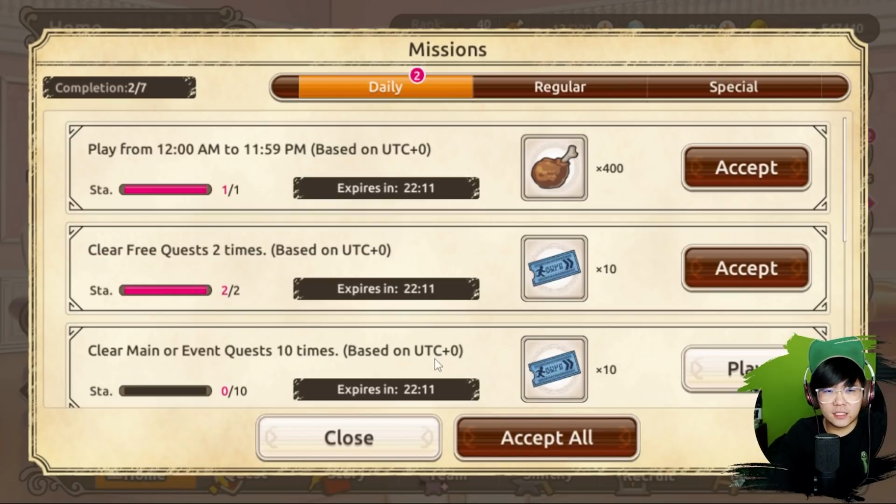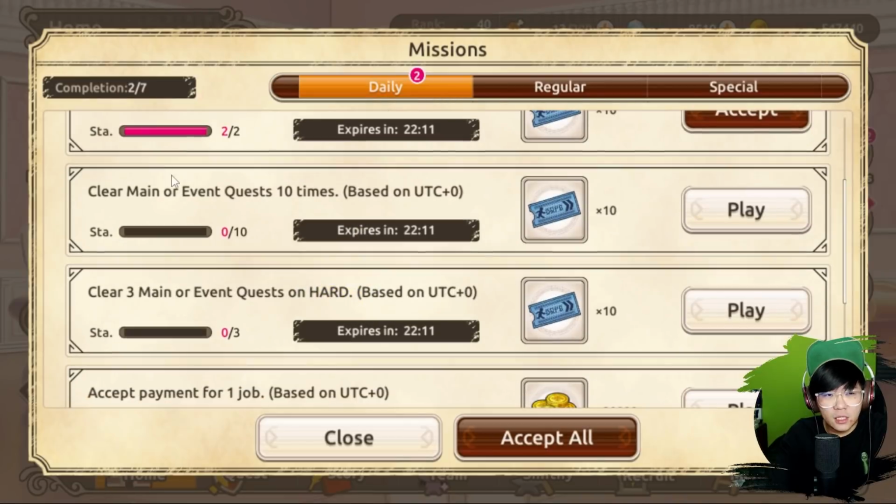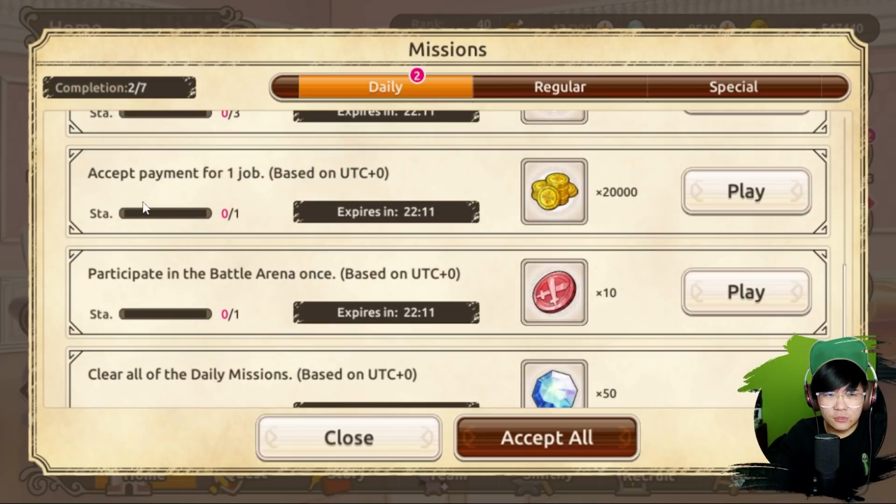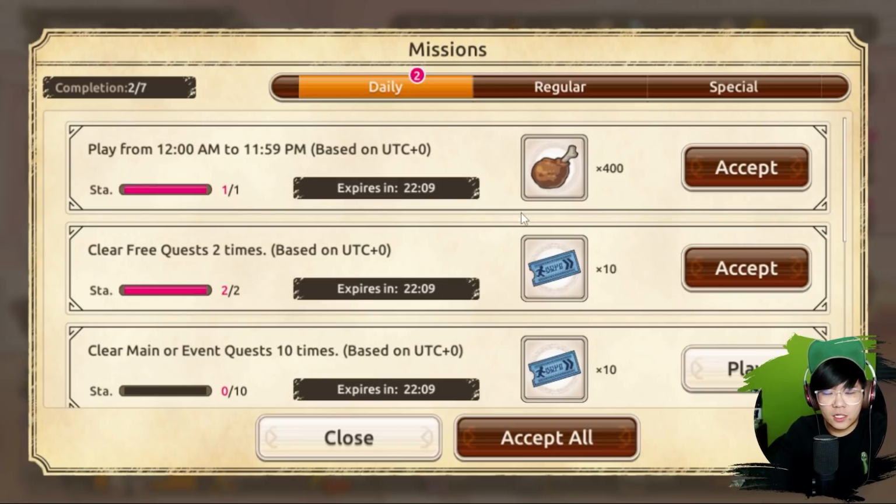Okay, so to complete this are really easy. Just do the free quest, the main or event story 10 times, the main or event quest on hard. This is especially important. But the part-time job, don't forget about that. Then participating in the arena. For the arena you need to be rank 10 and above, but I believe most of you are already past that.